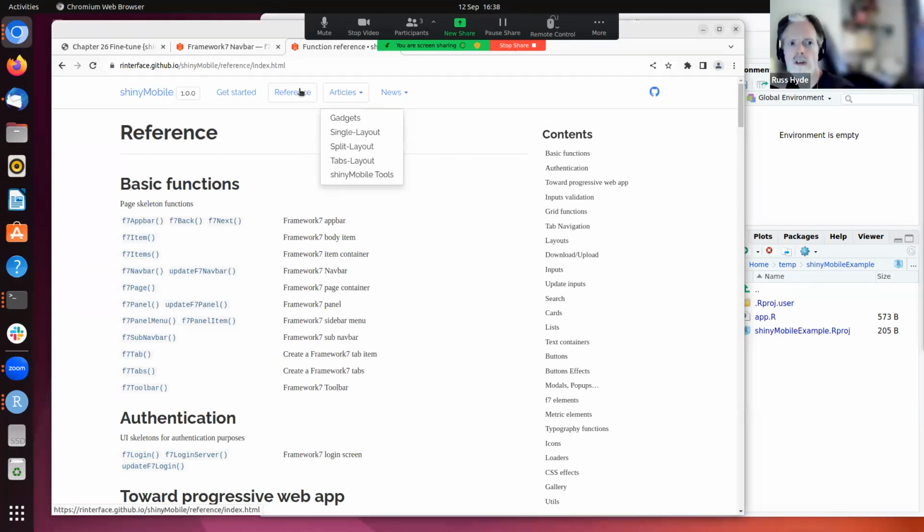I thought there was a cheat sheet for shinyMobile. I can't find it right now. Okay. Right.